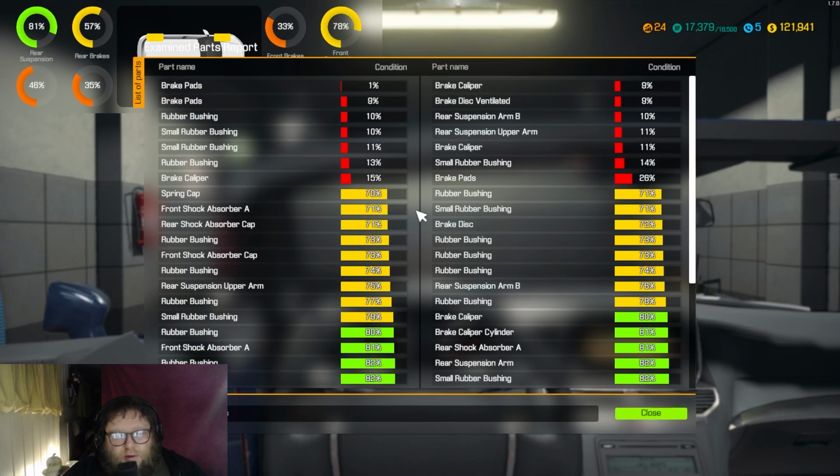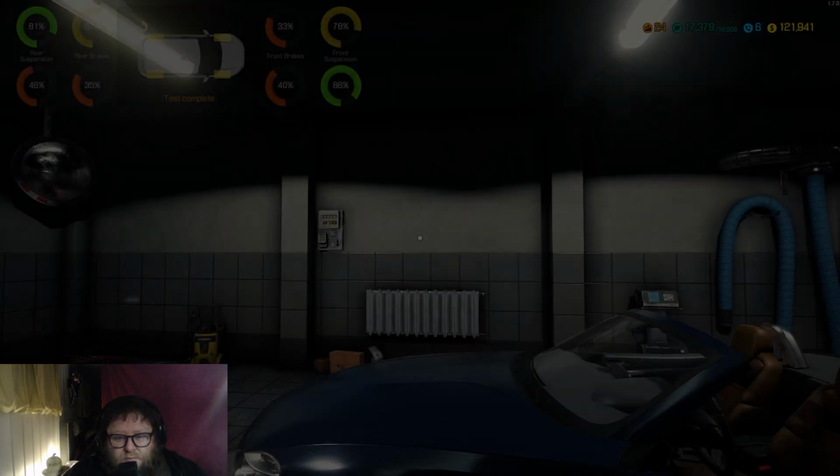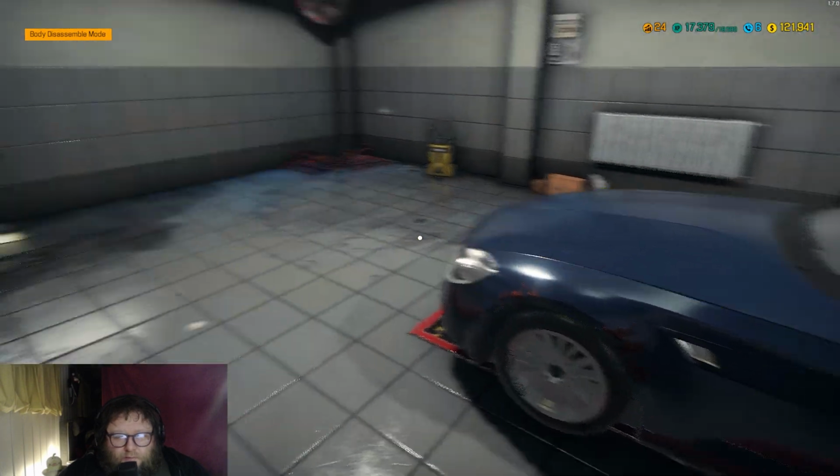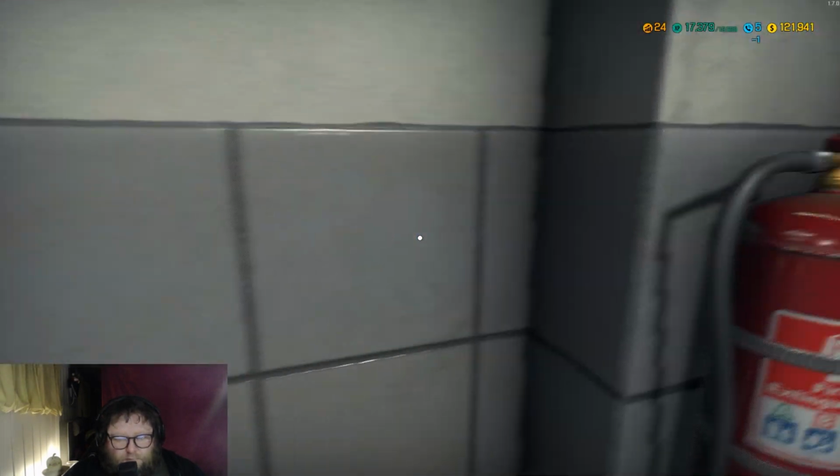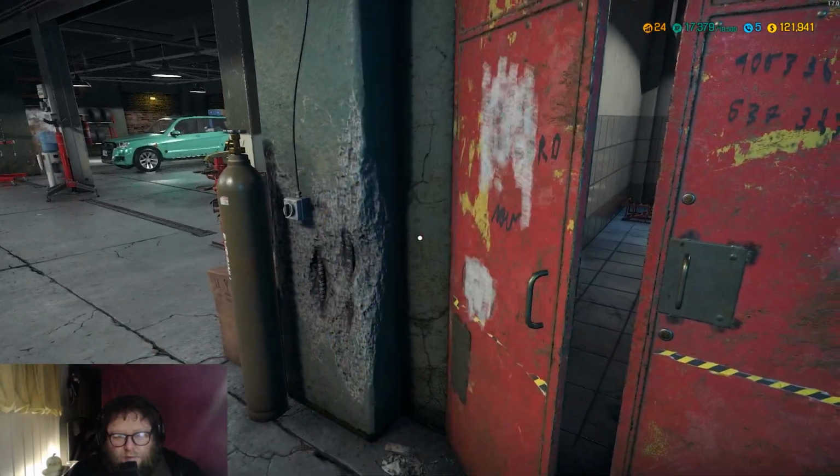So when we look at this, these are all the faults it found. All the red ones are bad, and the green and yellow ones we're not going to do anything about. We're not going to change that, but we are going to change all of this stuff that's broken and worn out. Okay, so now we can move the car back to lift A, and close that door.